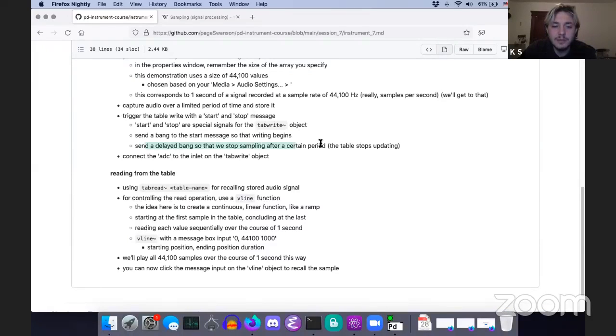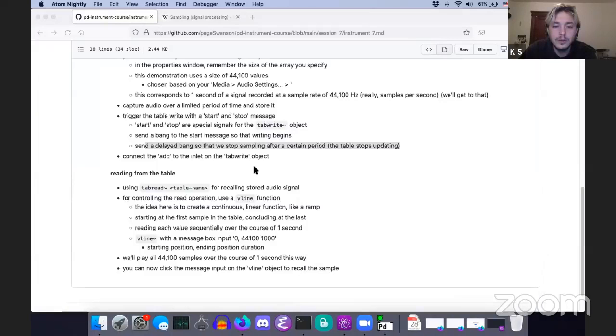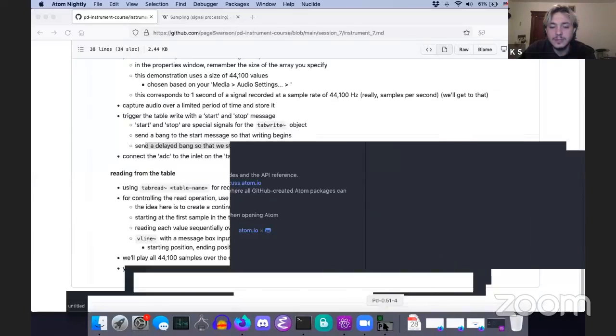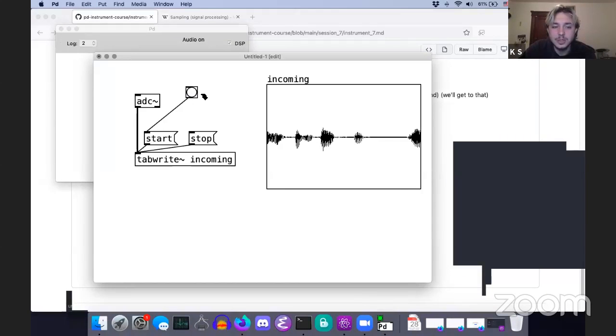I don't mention the object by name here. I can update the notes to do that because I'm sure that would be helpful to people. Oops. Those are the notes. We need to make a delay, and not like an audio delay, like a delay effect. We just need to delay this little message.